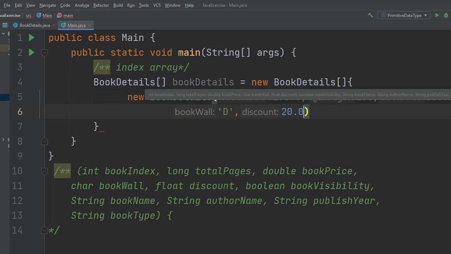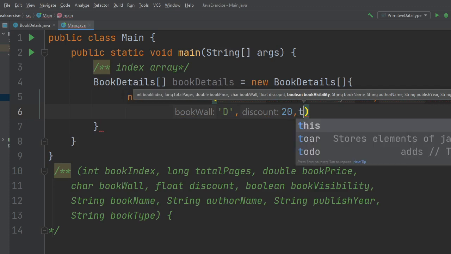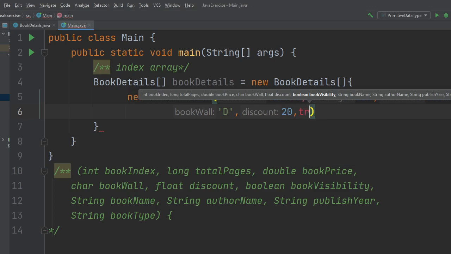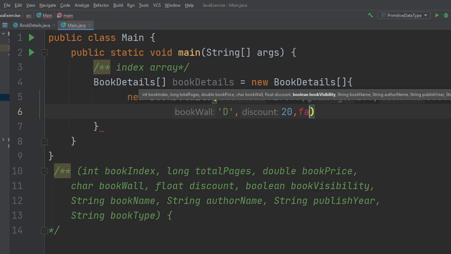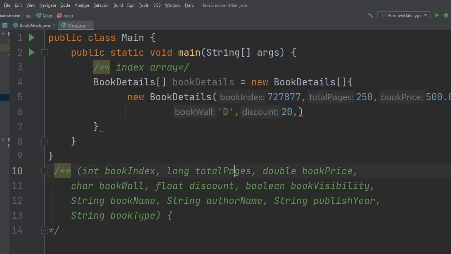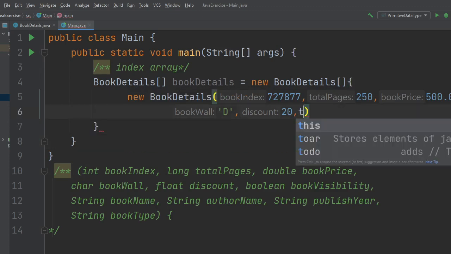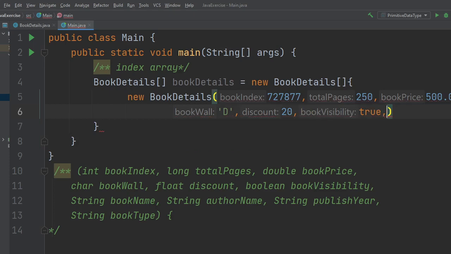and 20. So the visibility, which is the boolean, we say true. Is it the book visibility? Yes. So this should be true, right? Alright, so let's check it. Alright, I think it should be true. Let's try it again. Sometimes it's like that. Alright, it works. Okay. So the next thing is, what do we have on the list next?